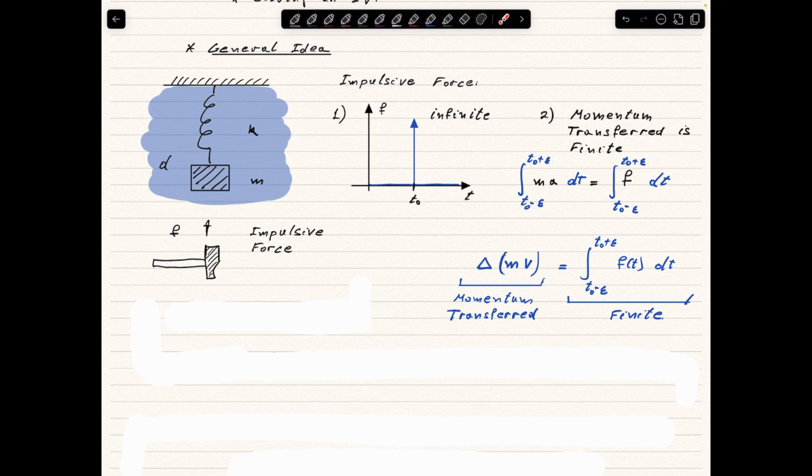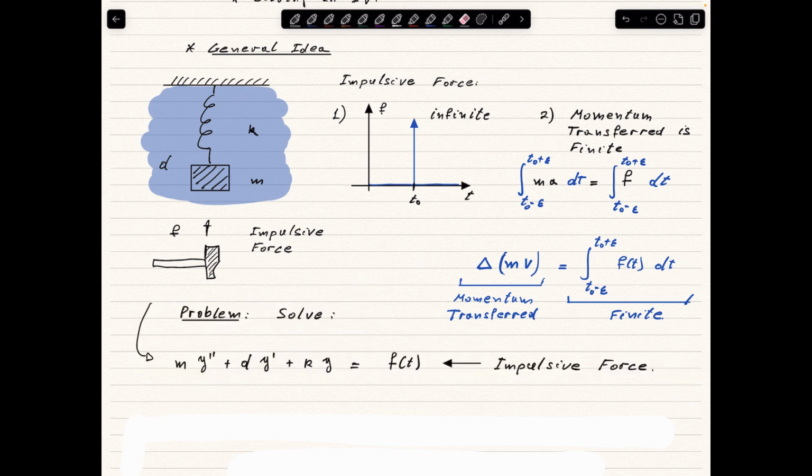So what is the equation then we need to solve? Well, the equation is Newton's equation of motion. Let's put the whole equation now. The whole equation is mass times acceleration, then the friction force, then the force of the spring, has to be equal to all the external forces, and now the external force is the force done by the hammer. But this is an impulsive force. So we want to find a way to describe mathematically what happens here with an object here on the right hand side with these two properties.